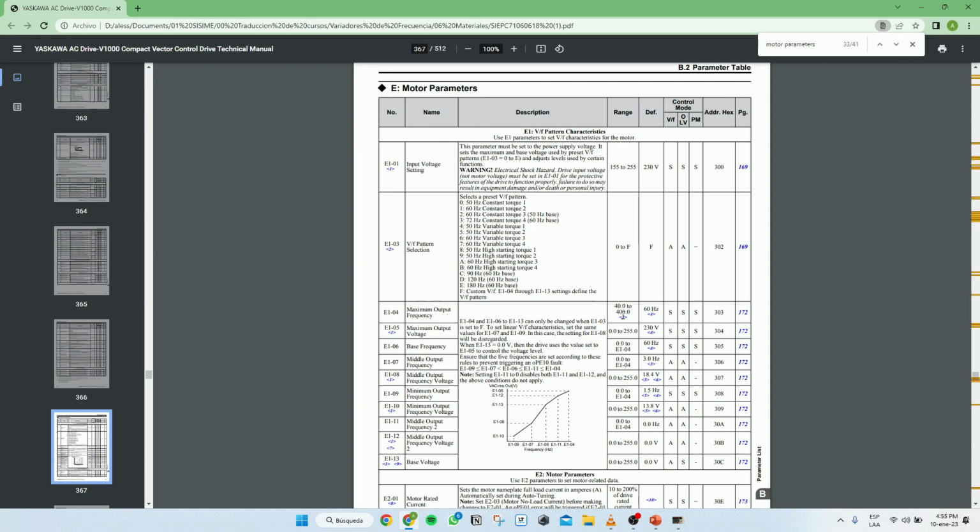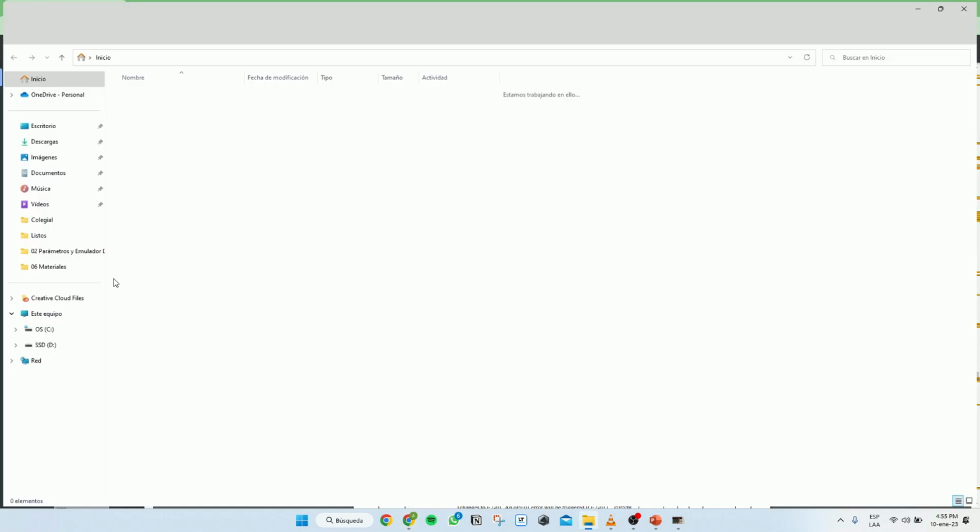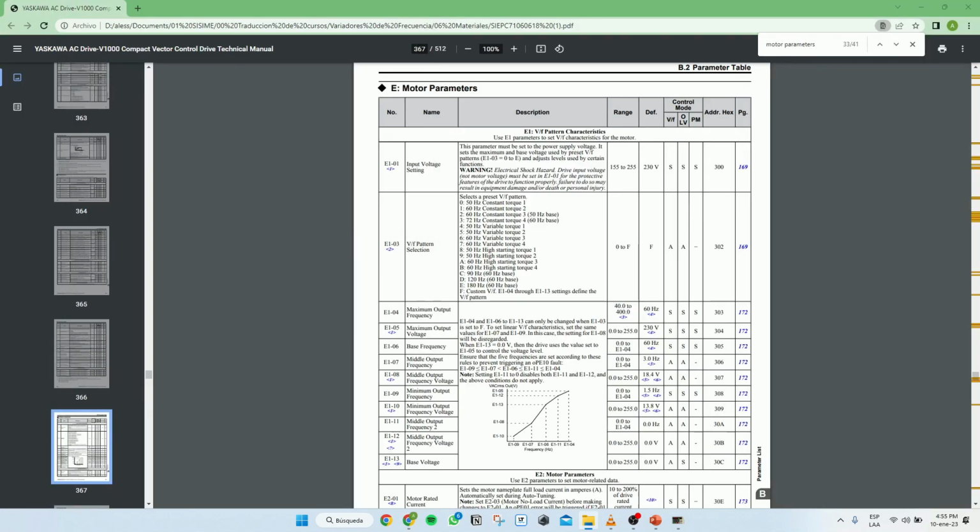Now, with this, I know that this is the E1 parameter. Okay, so Yaskawa wanted to arrange their parameter types to enter in the E category.